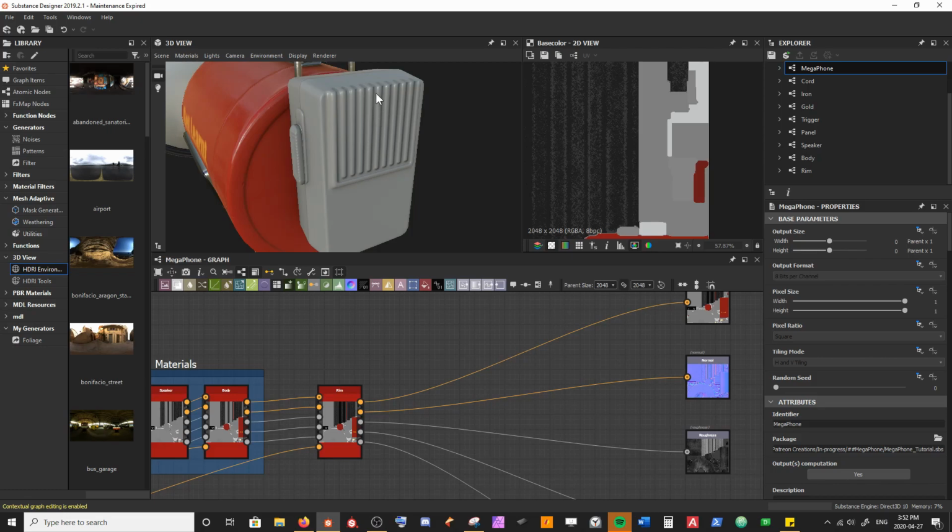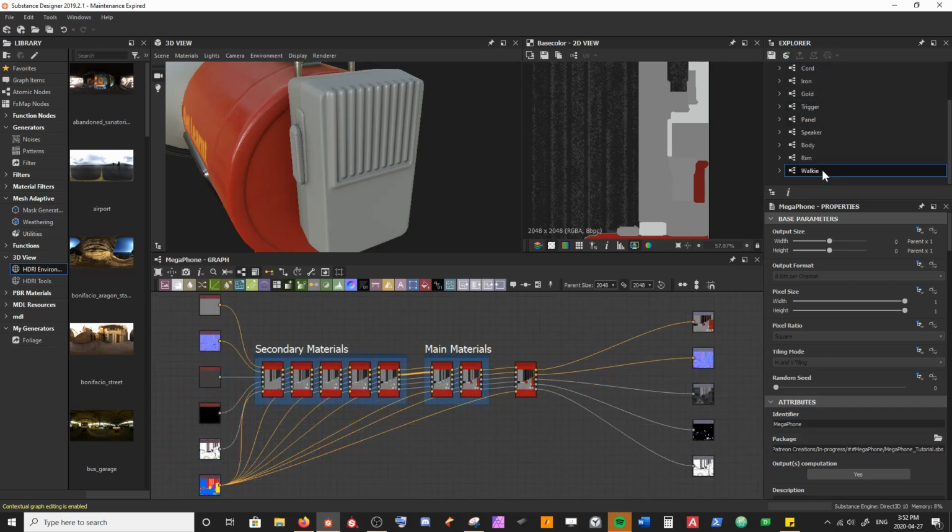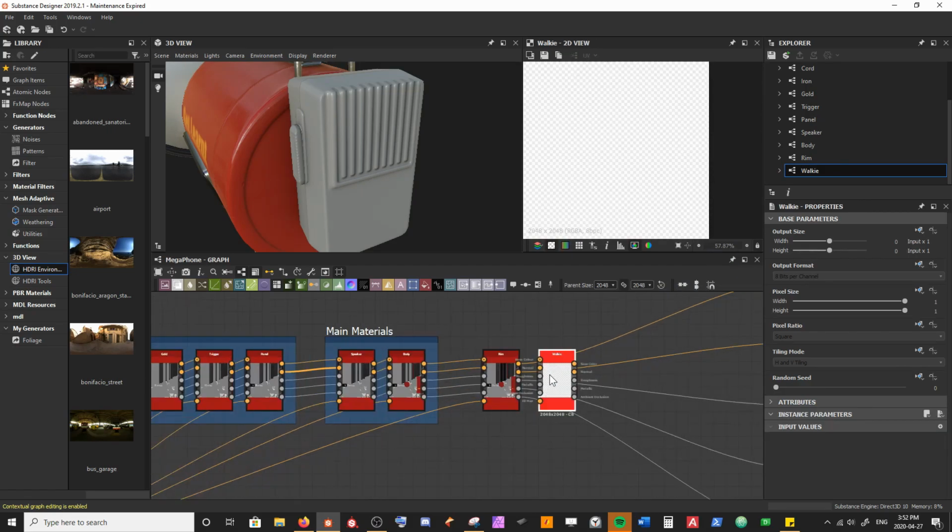And we're also going to take a look at replicating as if there was a bit of an internal component to this walkie-talkie. So you'll see what I mean in a minute here. So I've gone ahead and made that walkie graph using the same setup that we've been using before. And I'm just going to drag and drop this guy in.